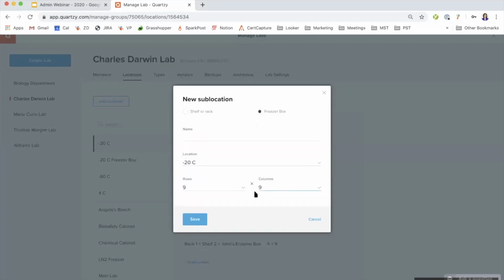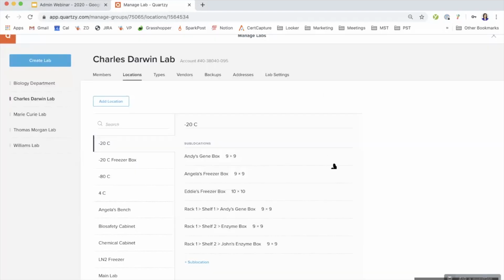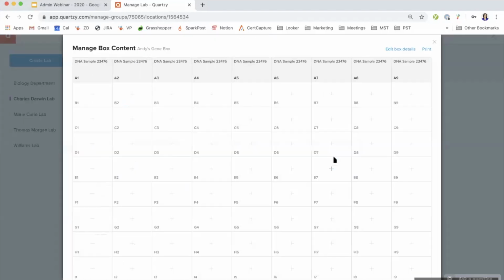This allows you to set that 9x9 most common freezer box size, and then further place items directly into each of those positions within that box. So that management can be done here and is related to all of the items that you have specifically in your inventory. I can just add items here. I can move these around as well. This can also be printed for reference.